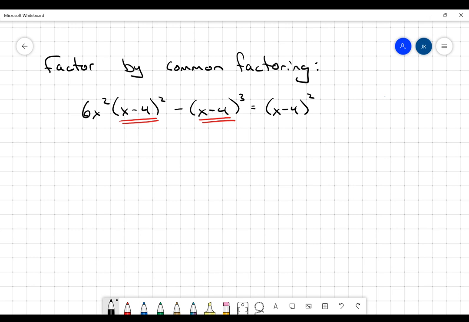Now, in that first term, that is going to leave me with a 6x squared, and then I took that x minus 4 squared right out. Then over here, I've got this x minus 4 cubed, and I'm going to divide that by x minus 4 squared, because that's essentially what this is. It's division, and you simply subtract the exponents, so it'll be x minus 4 to the 1. So this is going to be minus, and I've got to be careful about this because of this operation right here. I've got to make sure that when I factor this out, I am going to make this x minus 4 to the 1. Now, look what I've done there.